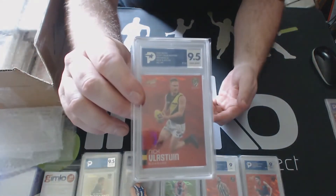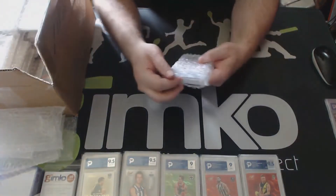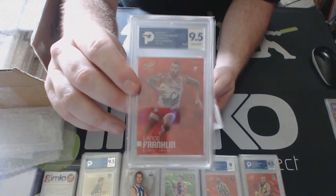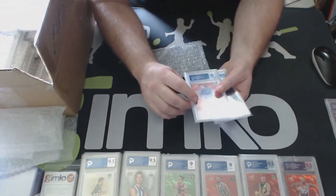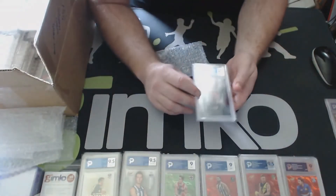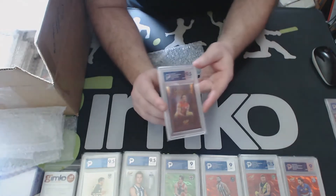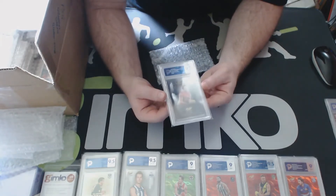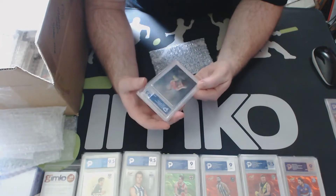Nick Vlaston for the Tiges, 9.5 - very nice red there. Lance Buddy Franklin, 2020 Prestige, missed a thousand goals - 9.5, take that. Bontempelli, Little Dogs. And something different here - Footy Stars Prestige Showstoppers. Sorry about the light on the vision. These all come in team bags by the way, which is awesome - 9.5. Showstopper for David Swallow for the Suns - that is awesome.